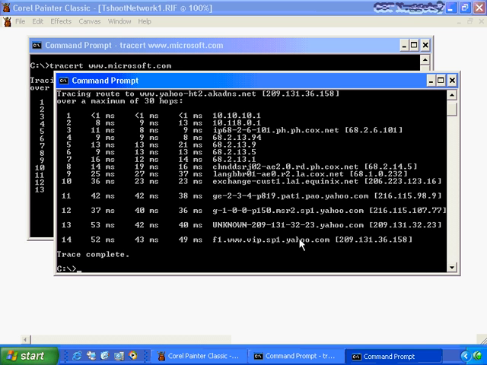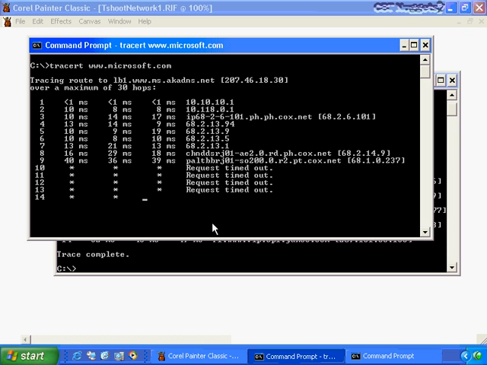Now, if I'm experiencing network difficulty somewhere along this path, some of these numbers will be either pretty high or they'll just give me a star there, meaning that it tried to penetrate through that particular location and it just timed out. It was not able to do so within a reasonable amount of time. That's not always a cause for concern if all the stars appear at the bottom of the list, and I did this in the background because I knew it would take a while.